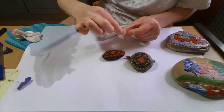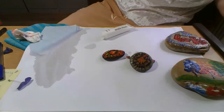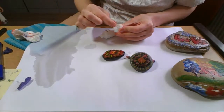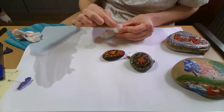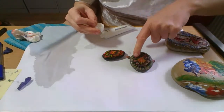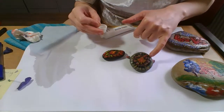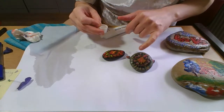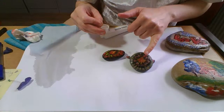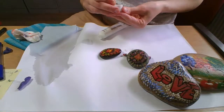So I'm just mixing my paint so it's drippy. And by the way, for this one, you want your paint very, very drippy. The more drippy it is, the more transparent it gets. This side was more transparent, and I liked how this side looked better. This side, the white is very thick and opaque. It just depends on what you want. It looks nice as well. And this Love Rock, again, was very thick and opaque when I did that one.